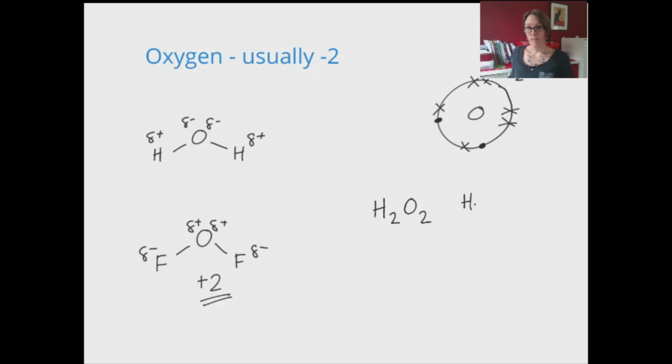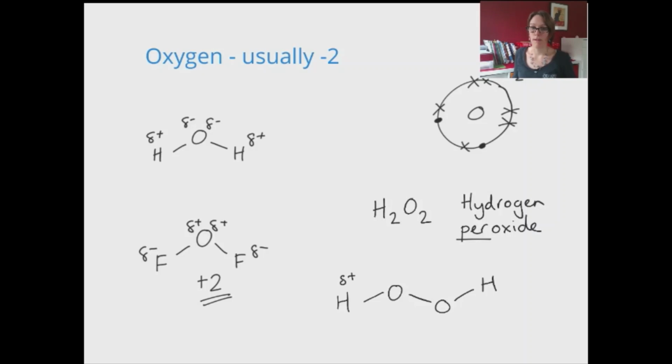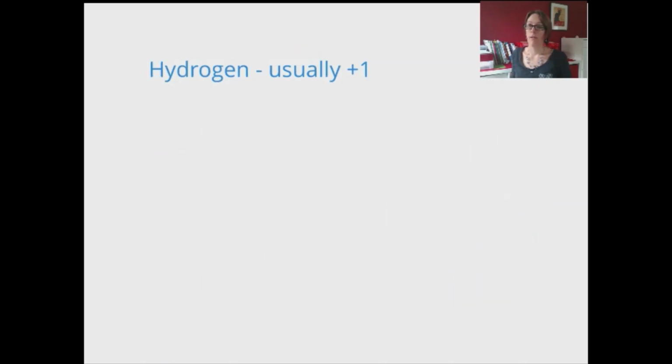Another example where oxygen is not -2 is in a peroxide. Hydrogen peroxide is the most common that can happen here. And again, we're thinking about the bonding. What would that look like? Well, if oxygen needs to form 2 bonds and hydrogen forms 1, that would be how we would draw hydrogen peroxide. The hydrogen-oxygen bonds are polar because hydrogen is less electronegative than oxygen. But the oxygen-oxygen bond is not polar because there's obviously no electronegativity difference between the 2 oxygens. If we now look at how we've written our delta minus, each oxygen only has 1 delta minus on it. So it's only forming 1 polar bond instead of 2, so it becomes -1.